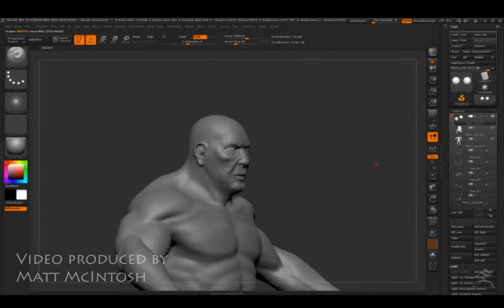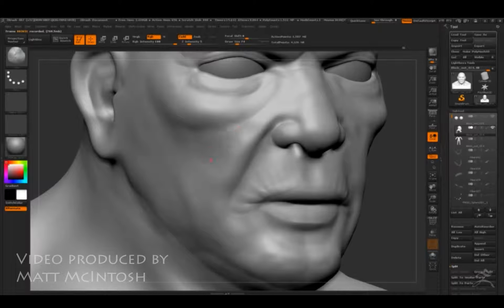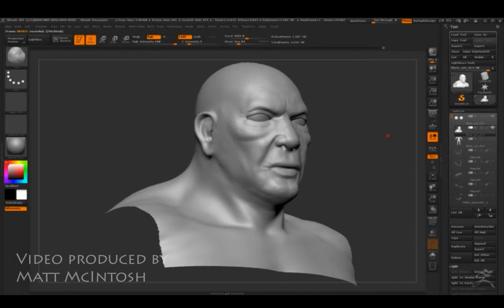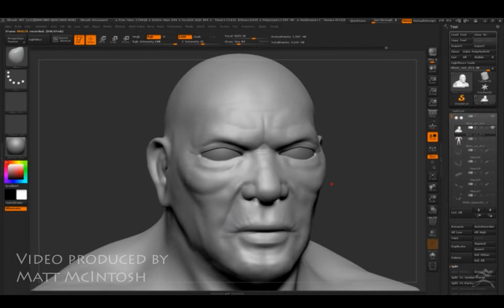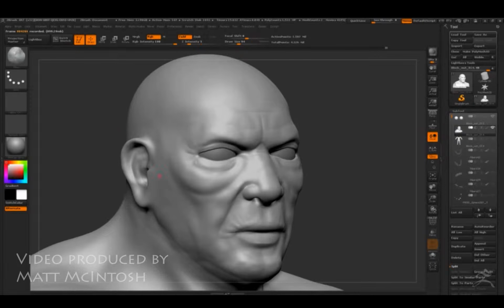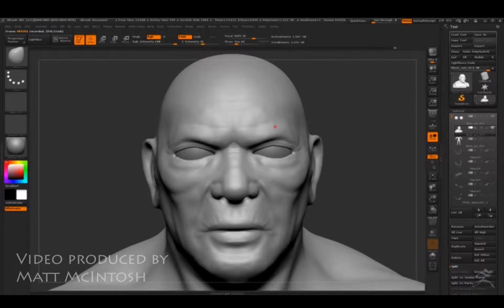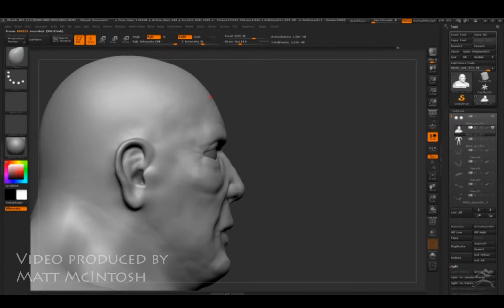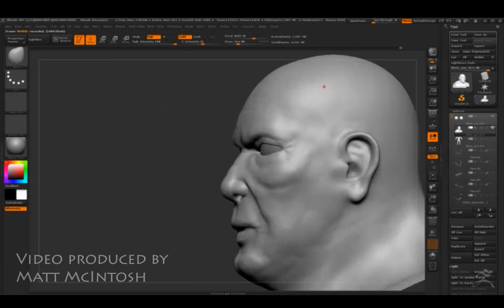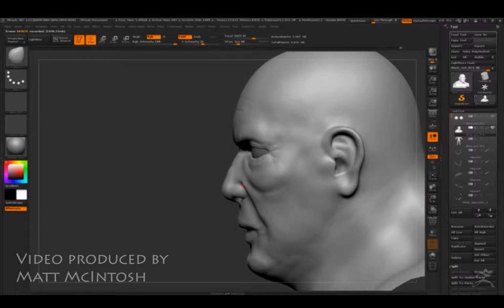So yeah, by switching subtools there and looking at the overall mesh, because I divided the mesh with the smoothing option turned off, we can see that it doesn't actually leave any marker or indicator that the mesh has been divided in that area. So you get a seamless transition from one poly group or one mesh to another. I would recommend that you do that if you're going to be separating off sections of your geometry to build more detail into them.